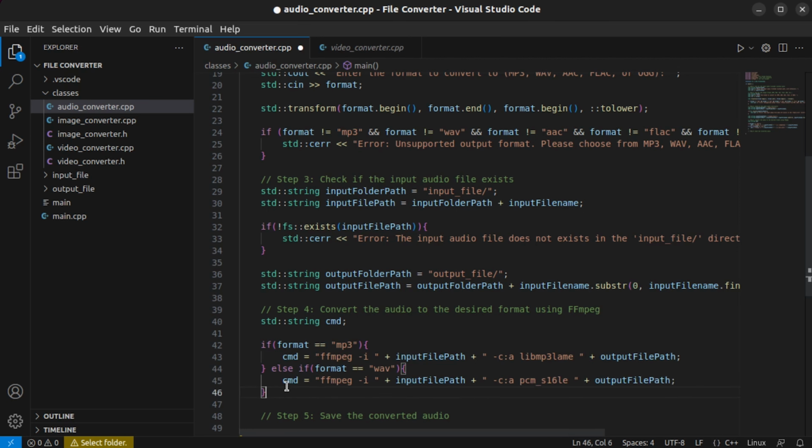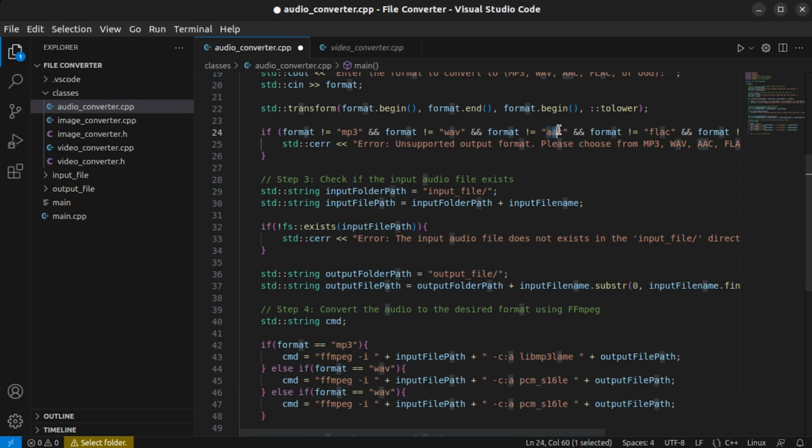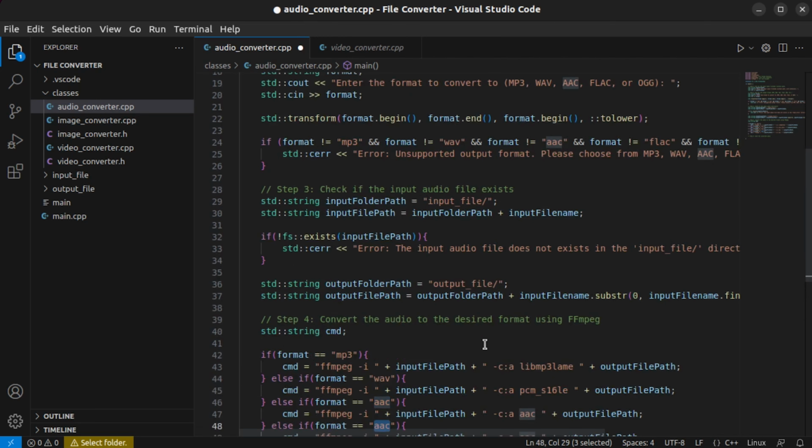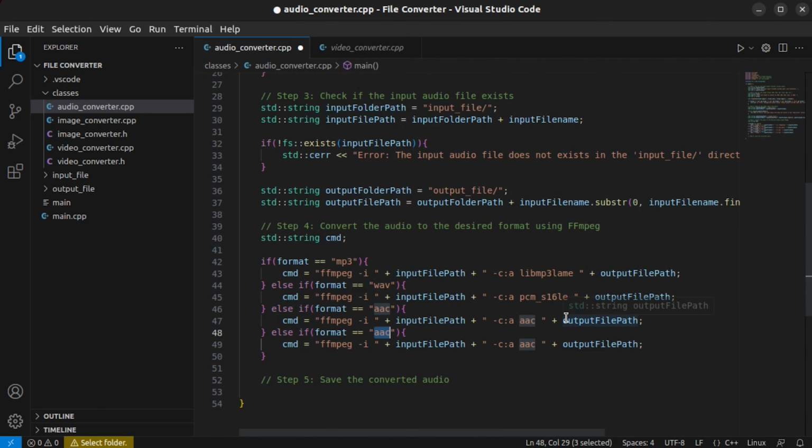Now let's copy this. Now I want to check for this format, so AAC. Now this will be here. I will just have aac, and then plus. So we are checking for this format, and it will be just equal to last.